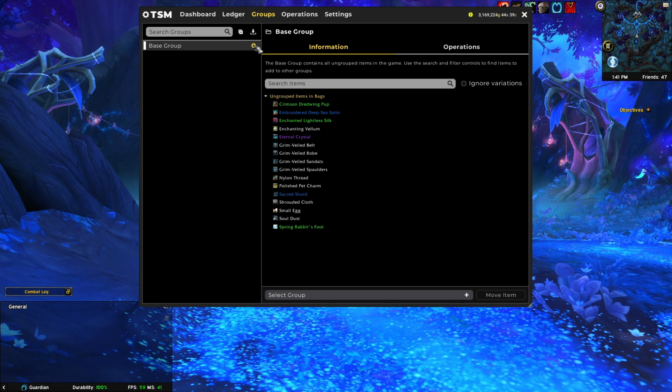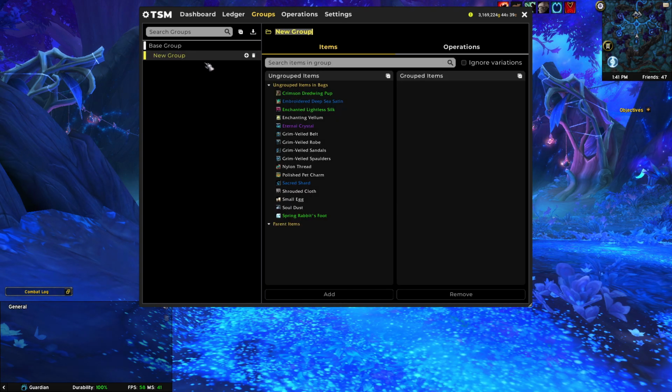And then finally, you have your button over here under the base group that allows you to make new groups and make further variations and groups under your main group. This allows you to have ultimate control and organization however you want it, from extremely basic, alphabetical, all the way to multi-leveled organization, grouping by cost, and how many you want to post. But that's for another advanced guide.